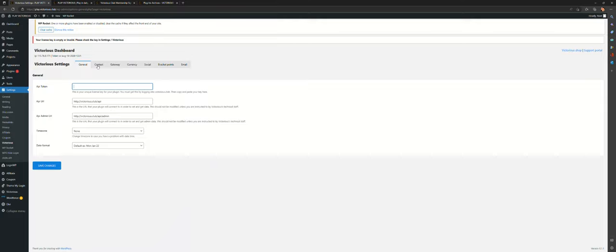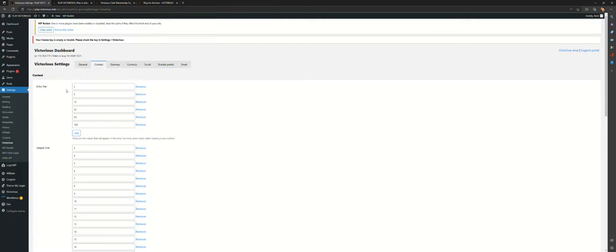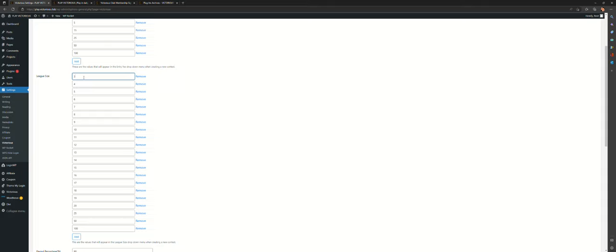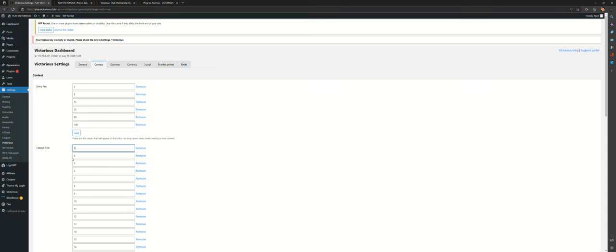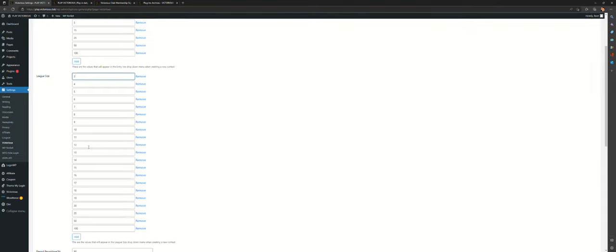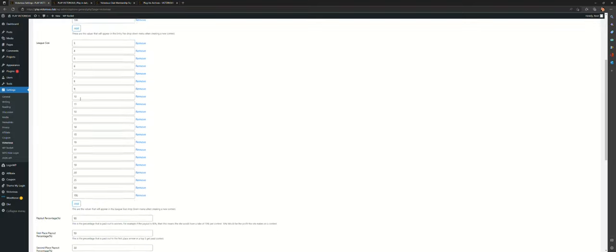Now, all these other settings here, I'll explain to you. So these settings here are what the end user sees once they're logged into your site. Do you want them to be able to select an entry fee? You can select what entry fees the front end user sees. Same with league size. You're able to manipulate the drop-down menu so that people or users of your website can create contests, and they can create ones using these options for league size and entry fee.